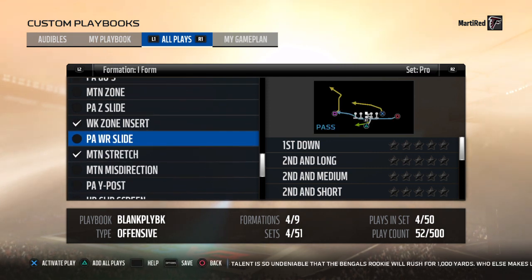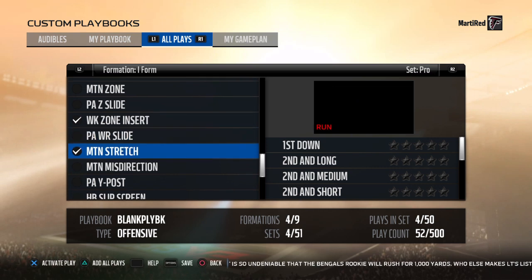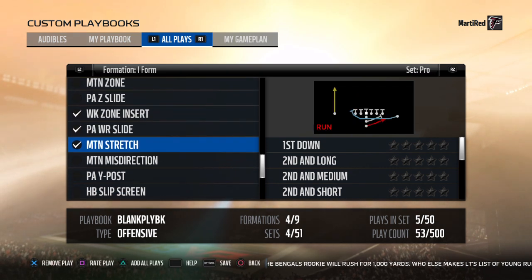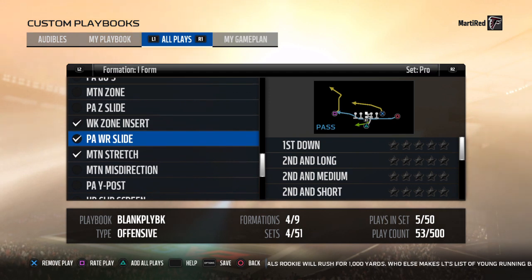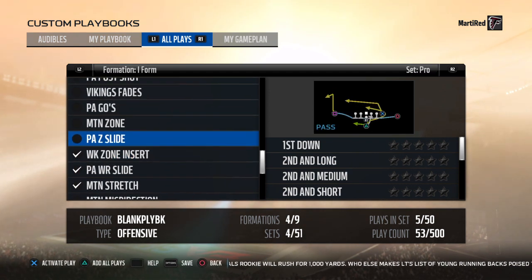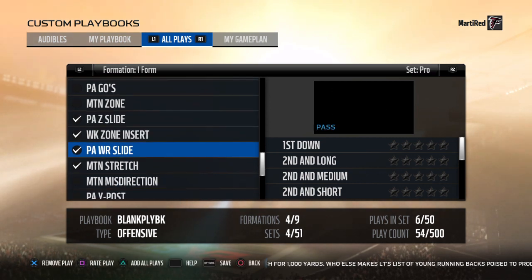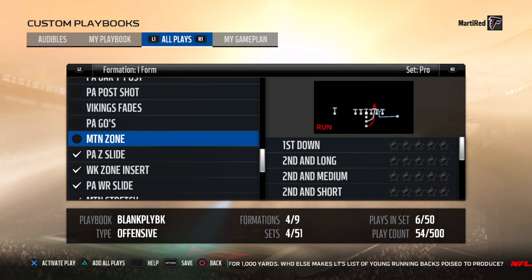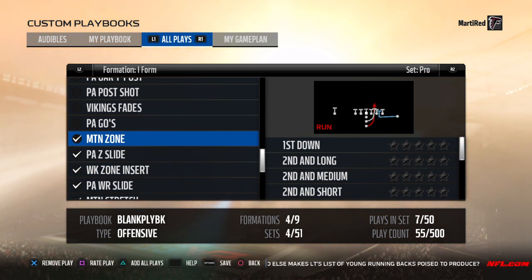Alright, so play action wide receiver slide. This is going to be off the same motion as the stretch. So you would want to add this in as just a play off of that stretch, just so you have both there. Same with the Z slide, it has the same motion across the formation. You could add in the motion zone. That's going to be the strong side zone, and that's just going to give you an extra hat.